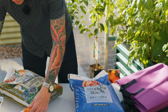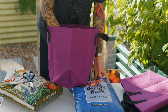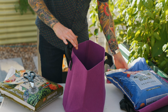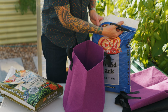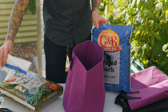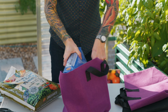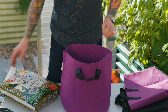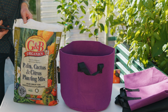So get your hori hori or a small trowel and a grow bag. I'm going to go with this grow bag here. So what you basically want to do, you want to dump one of these bags in here, and then you're going to do half.